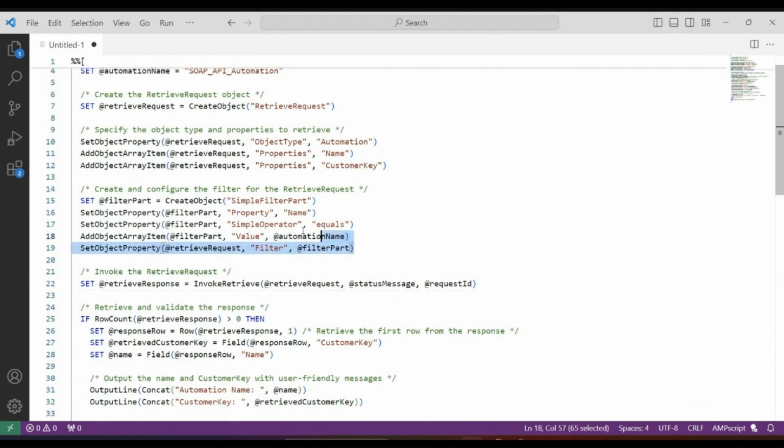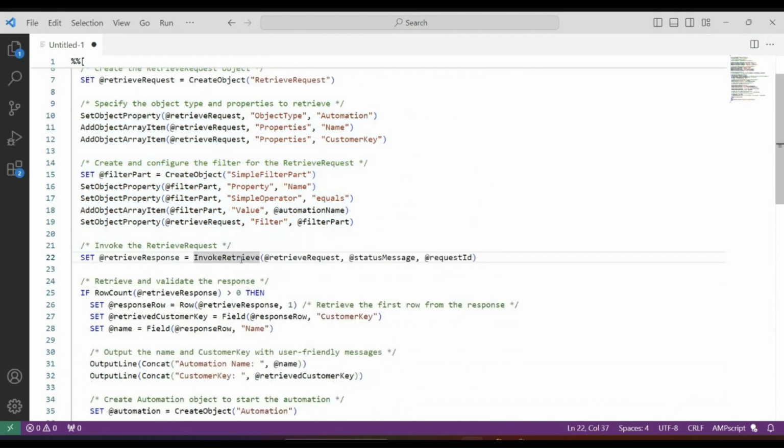Once all this definition for this retrieve request is defined, we are going to retrieve the automation via the InvokeRetrieve function. Once this InvokeRetrieve function is invoked, we'll get a response.